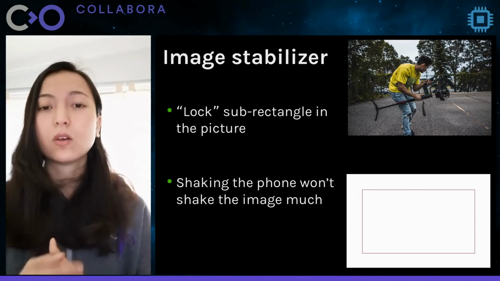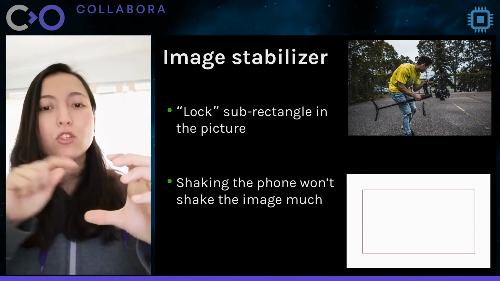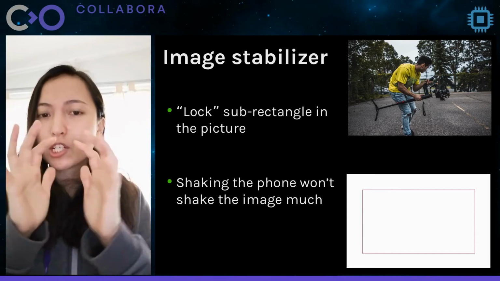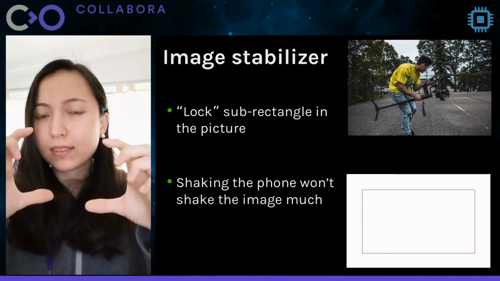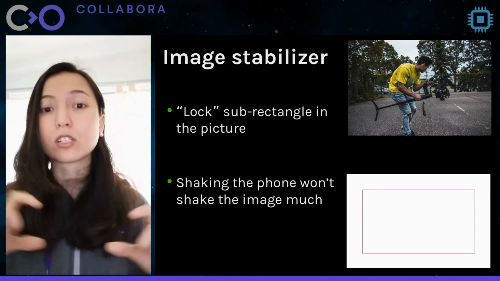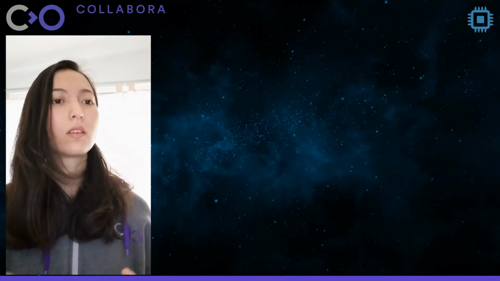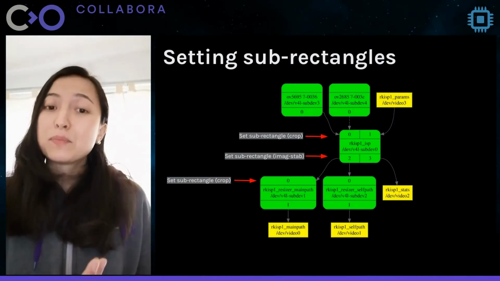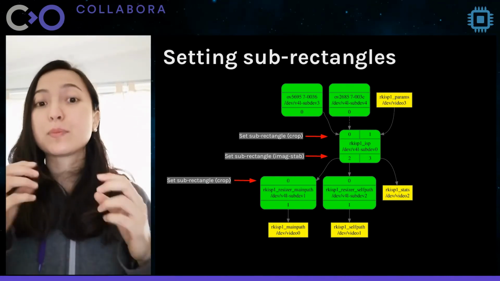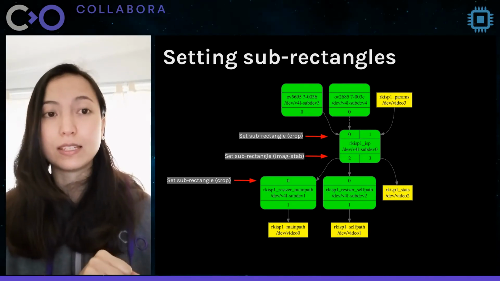Just to relate a bit, when you open your phone, your camera, and you select the video mode, you can notice that the angle of the image shrinks a bit. It seems that it zoomed a little bit. It means that it's just showing you the subrectangle, it's not showing you the outer part, so it can have some space to work with. That means we need to allow user space to select another subrectangle. And we expose this one in the pad 2 of the ISP.